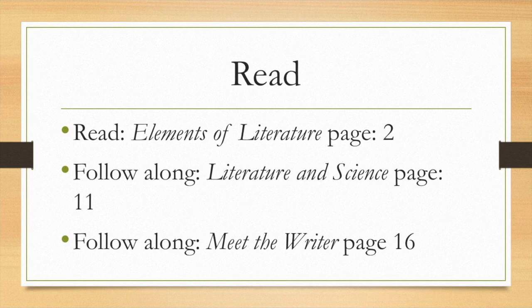When he was six, his parents shipped Kipling and his sister off to a boarding house in England. Throughout his life he called this place the House of Desolation. Feeling very much on his own in England, he made a discovery: books were among the most important affairs in the world. He said: I could read as much as I chose and ask the meaning of things from anyone I met. I had found out, too, that one could take pen and set down what one thought, and that nobody accused one of showing off by doing so.